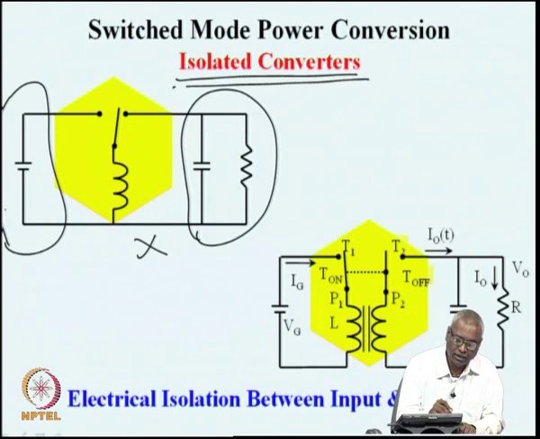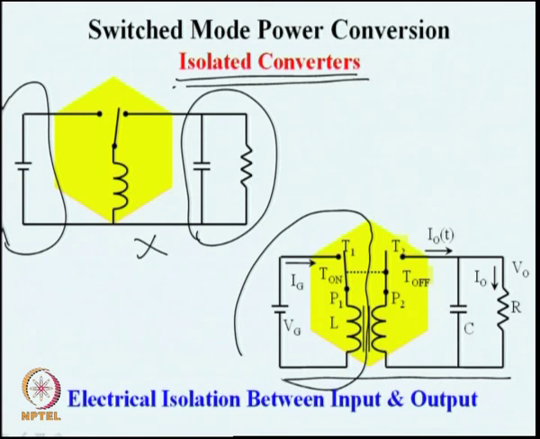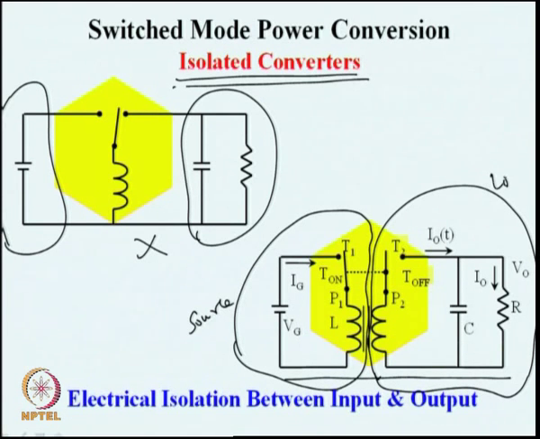In such power converters, the source side and the load side are not to be connected electrically. As you see here, this has a source portion and the load portion perfectly isolated from each other. Electrically, there is no connection between the source side and the load side, so that the potential on the load and the potential on the source can be arbitrary. They can be floating at different levels, and so this electrical isolation between input and output is very essential in many applications. So, what we will see in the next set of lectures will be several power converter topologies which help us to achieve the electrical isolation.